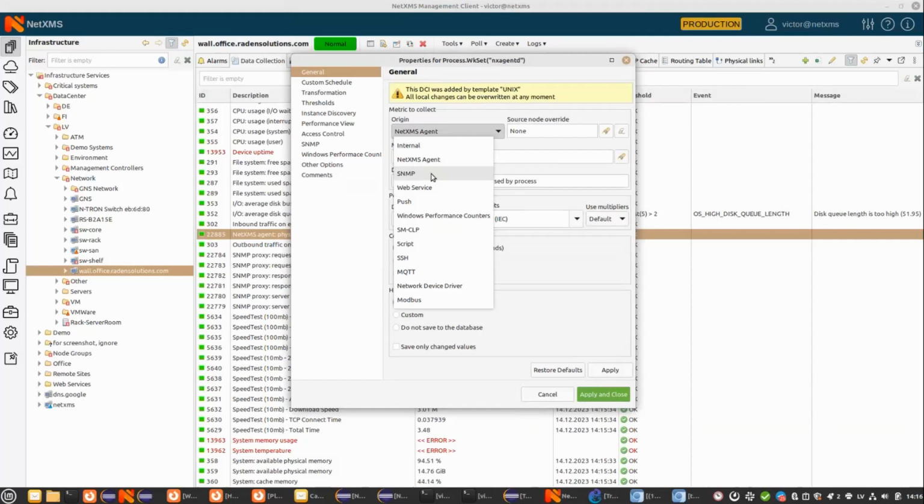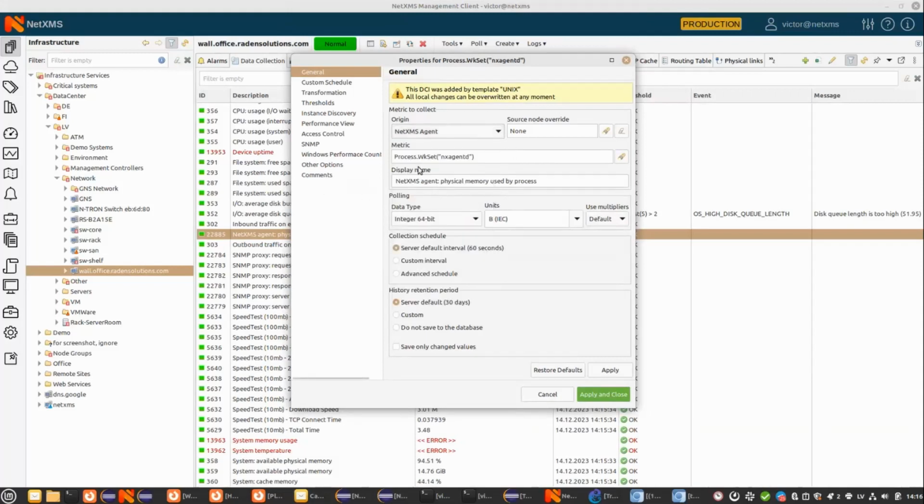It could be our own agent, SNMP, web service, script, SSH, etc. A lot of options, a lot of sources for it. The name of the metric depends on the origin. So it will be OID for SNMP, a metric name for an agent, and so on.